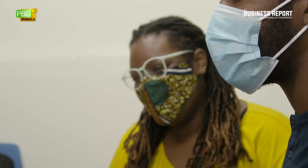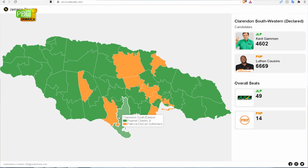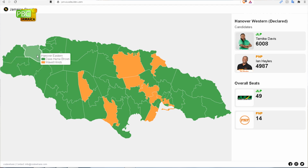That was actually the most difficult part. Not many people are aware of this, but Jamaica, by all means and purpose, doesn't really have a heavy data infrastructure set in place. Heavy data or digital infrastructure by any means. And so a lot of the research went into just trying to dig up more information about either the candidates, find their associated photographs, find out which constituency they were affiliated with, and so forth.